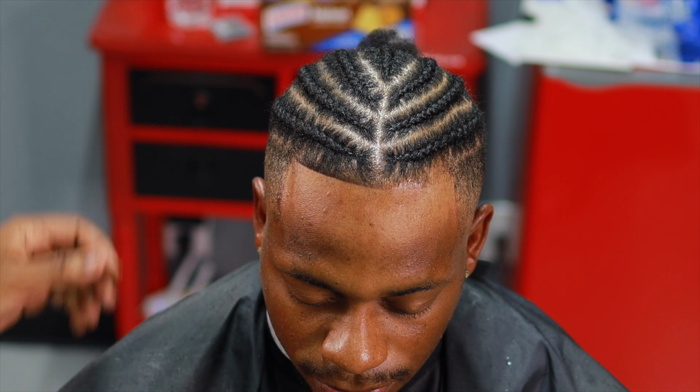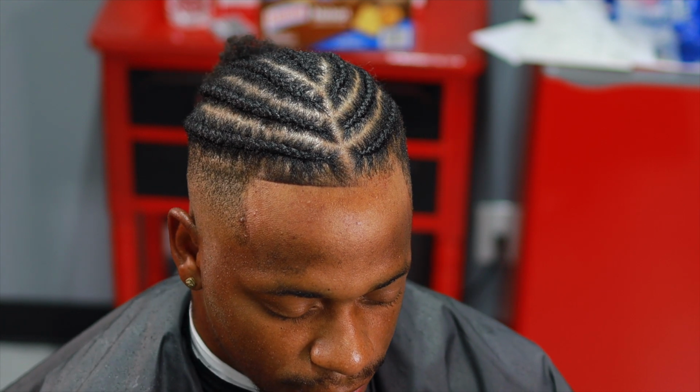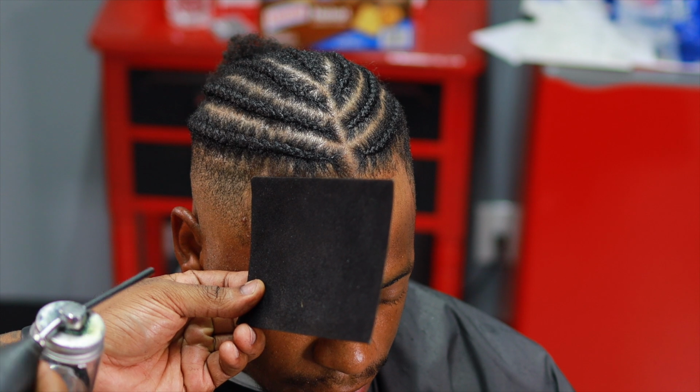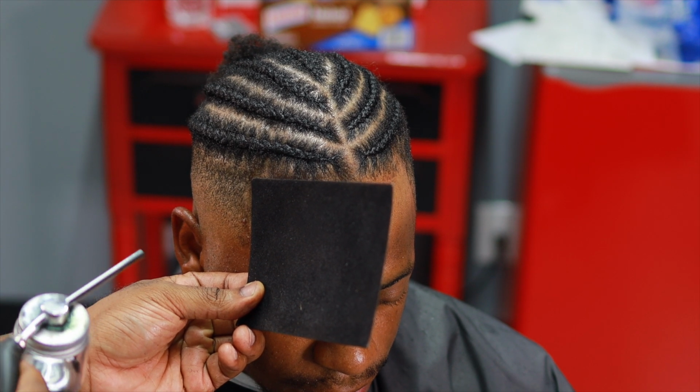These hair fibers are the truth. I'm gonna make a video on just how to use these hair fibers. I got a new thing of hair fibers that I've been using. Y'all see what they doing.